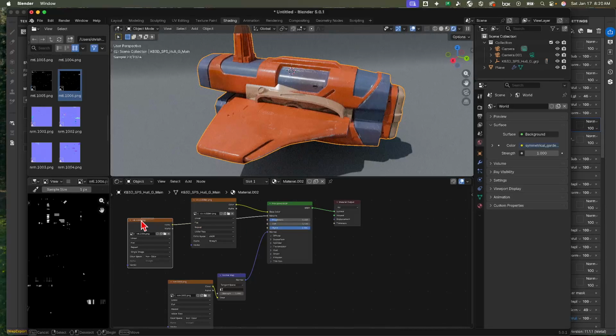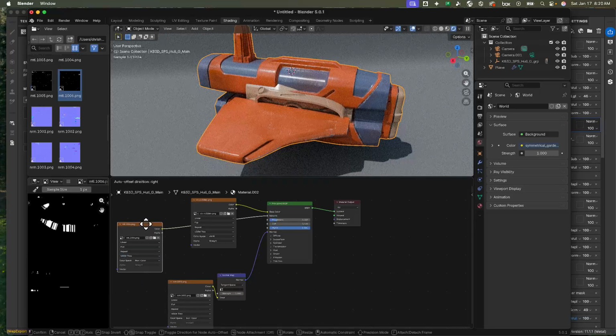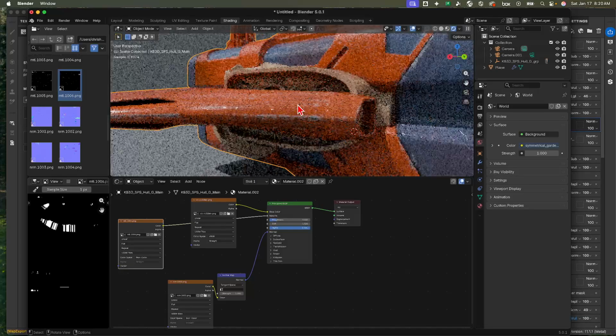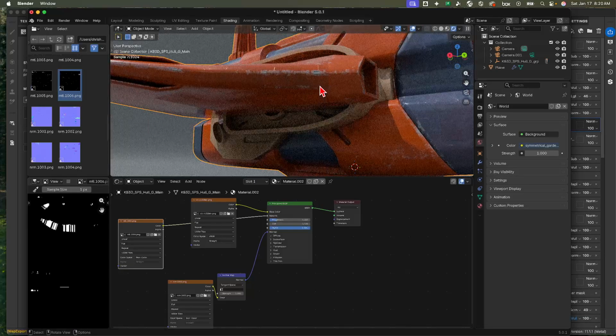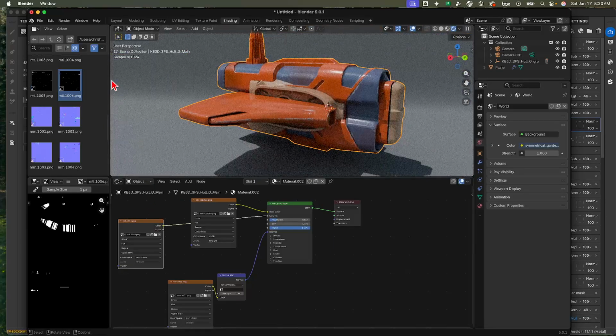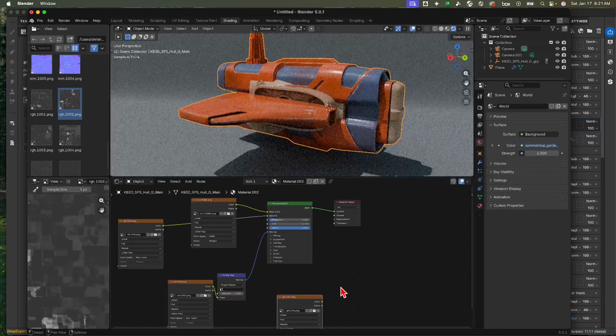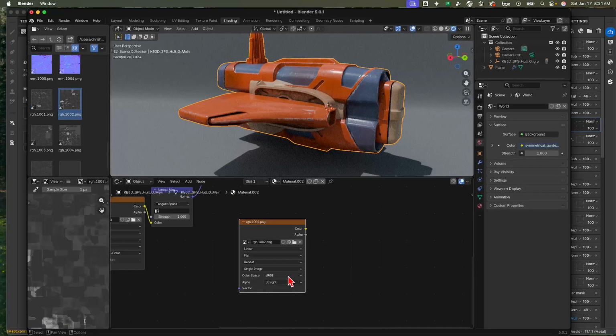And it is a UDIM. Now our edges are metallic. And finally our roughness. Roughness is also not a color.